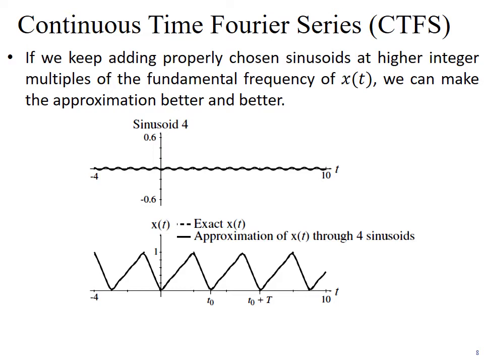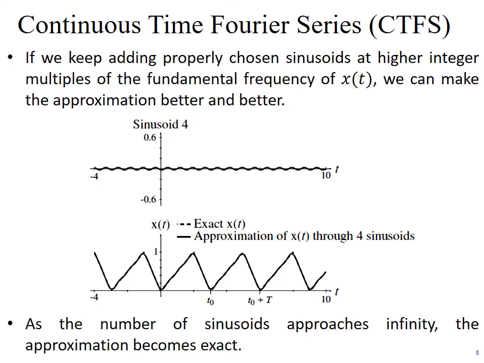The Fourier series says that the actual signal, which in this case is the triangular waveform, is basically a combination of sinusoidal waveforms of different frequencies. So for example, zero frequency, the fundamental frequency, then twice the fundamental frequency, 3 times the fundamental. When we add all these sinusoidal components together, you get the triangular waveform. So this is what the Fourier series is. As the number of sinusoids approaches infinity, the approximation can be exact. So when you add an infinite number of sinusoidal waveforms together, you will get exactly the same as the triangular waveform.